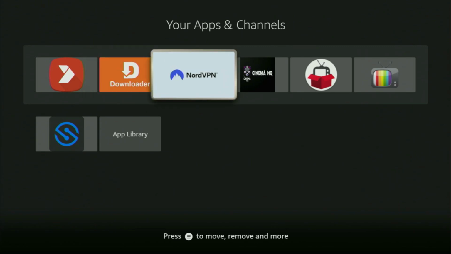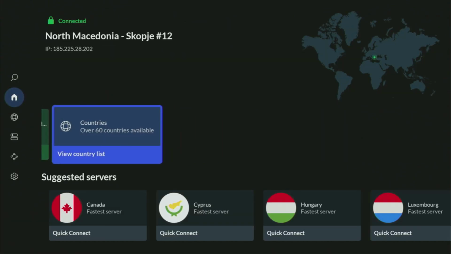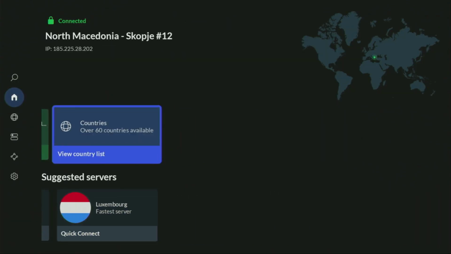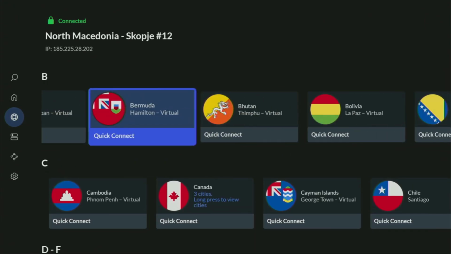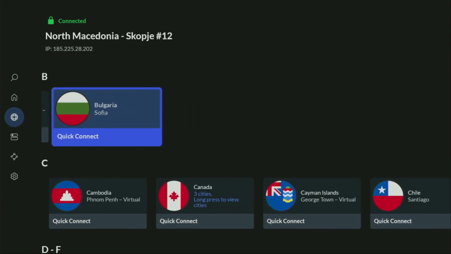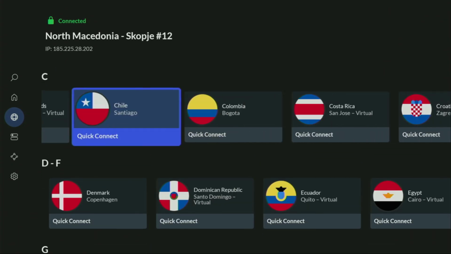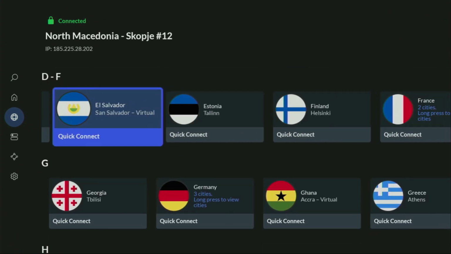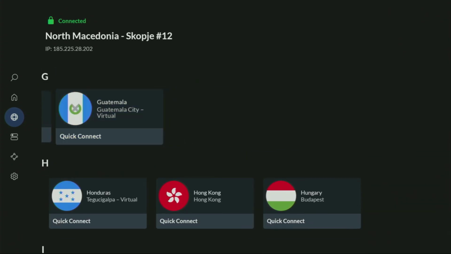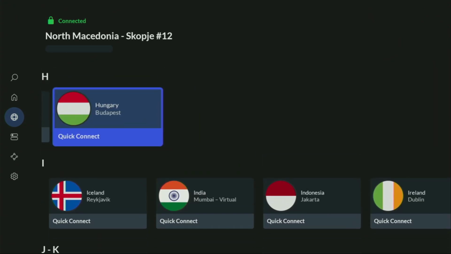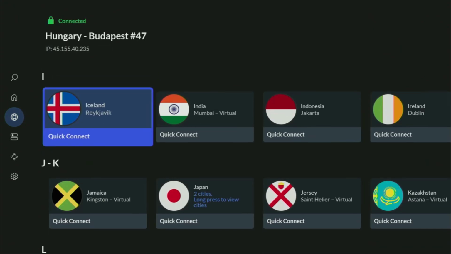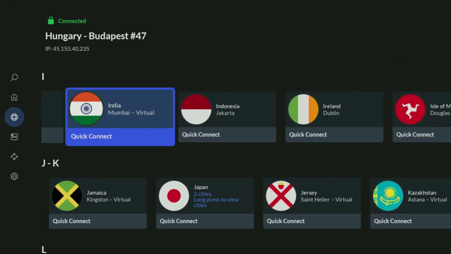It's of course connecting to a VPN. In my case, I mostly use NordVPN, because they're super fast, and they've got a great app for Fire Sticks, Android TVs, phones, laptops, or pretty much any other device you may use. And they're not expensive for such a premium service. In fact, they cost less than a cup of coffee per month, which is great pricing for us, the users. In a VPN app, you just connect to any server, let's say I will connect to Hungary, and from the moment you connect, all your traffic is going to be totally encrypted. It means no one can track you or snoop on you online, and that's really important if you want to stay out of trouble.